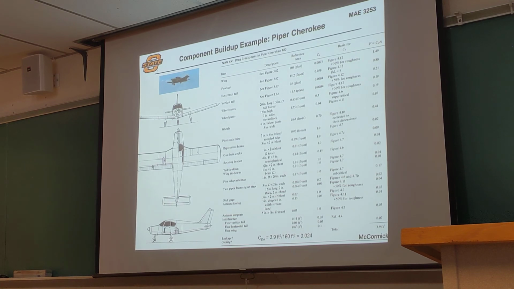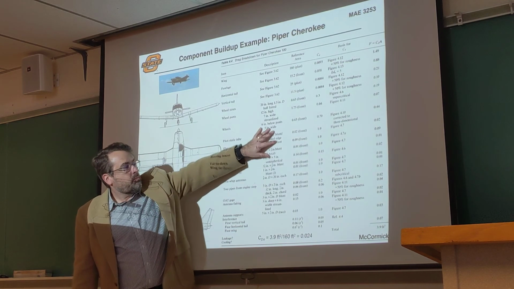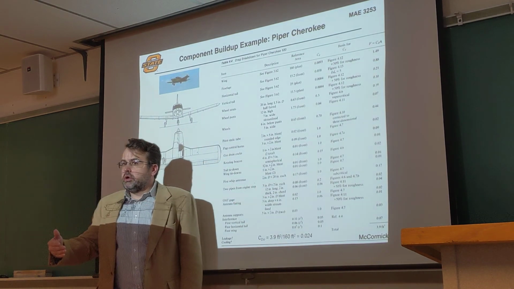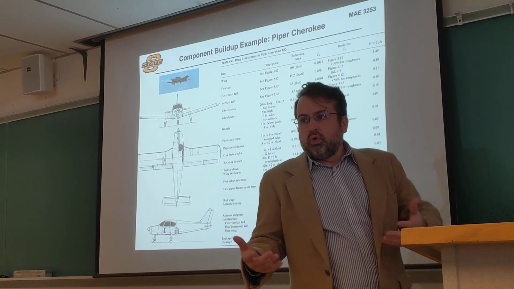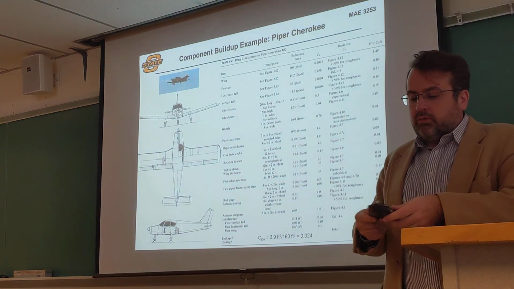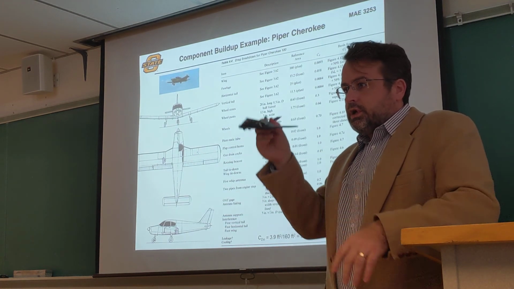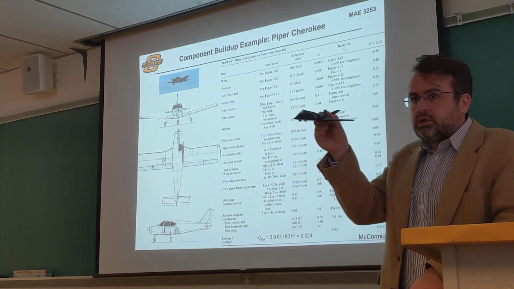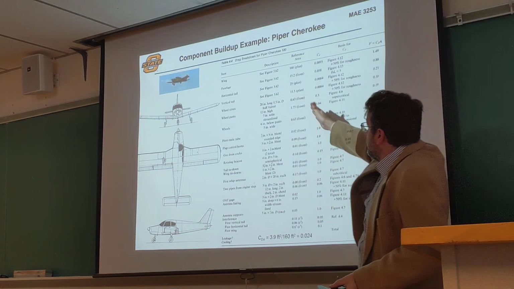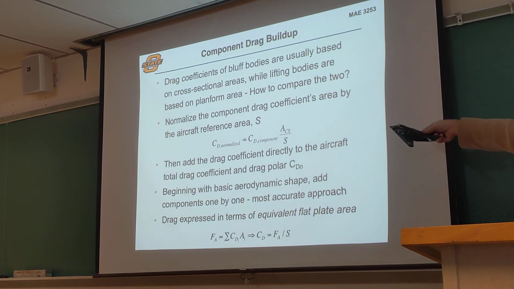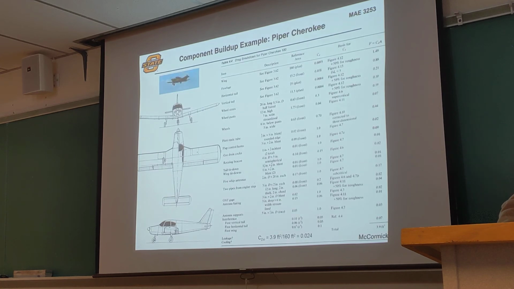A wing, it's always planform area. It's S. For something like a bluff body, like most of these down here, where you'll notice it says front, for all the bluff bodies, it's the cross-sectional area. Why? Because that's the important dimension. For a wing, it's looking at it like this. For our fuselage, it's looking at it like this for the cross-sectional area. But we're still going to take these values in and use them to go through that normalization process with that equation right there. All right? And that allows us to come up with all these numbers.